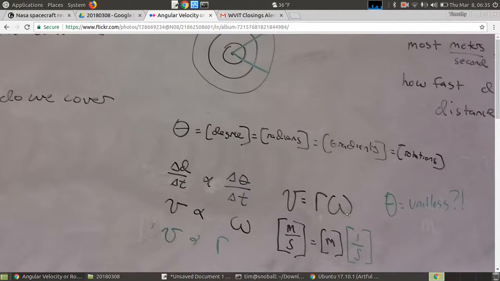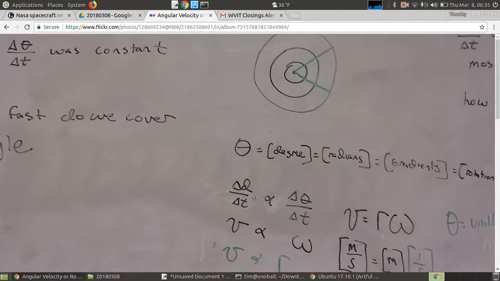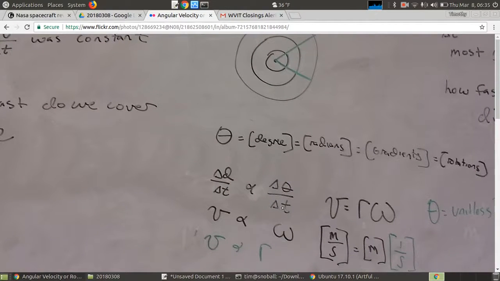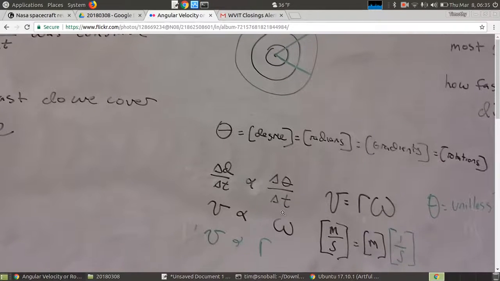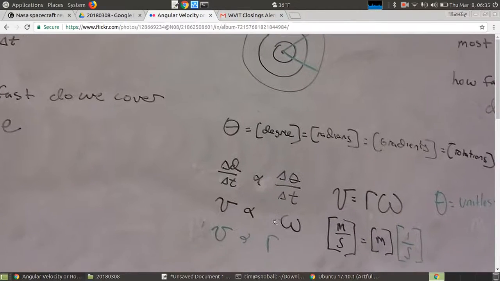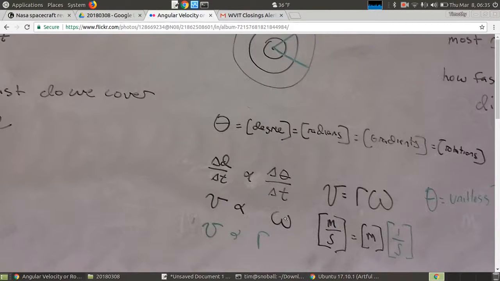So obviously linear and rotational motion are linked, and let's look at it for velocity. It makes sense that linear velocity, change in distance over change in time, will be proportional to angular velocity, change in angle over change in time. If we spun the bulb faster, we would expect every single point on the outside to go faster. Notice the symbol for angular velocity is a Greek letter, omega. Oftentimes the rotation symbols are in Greek.